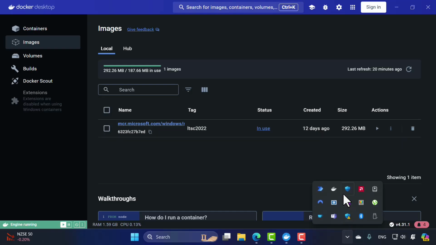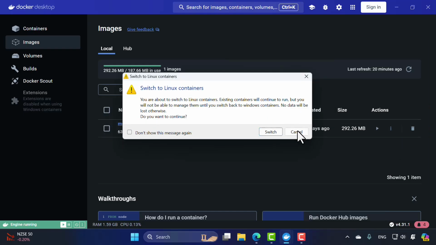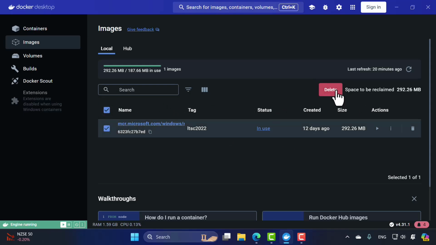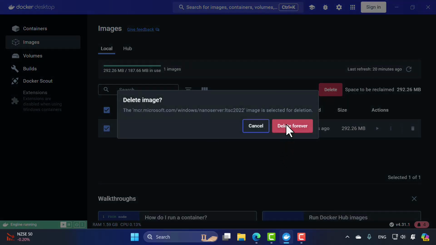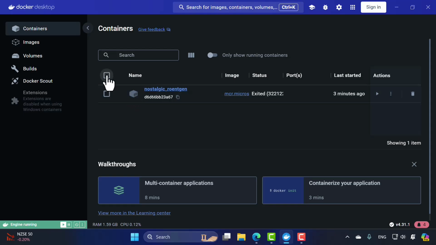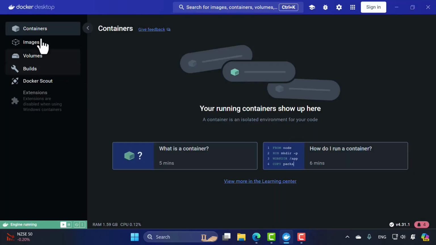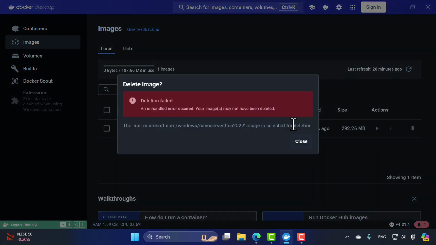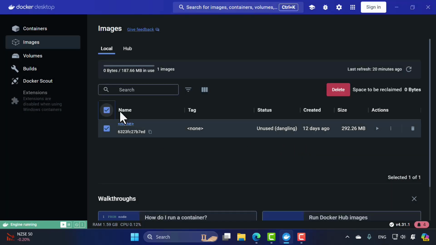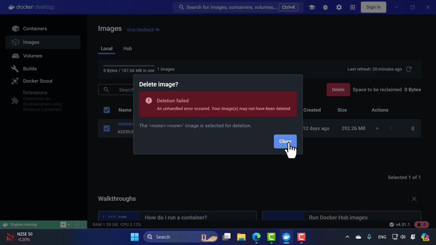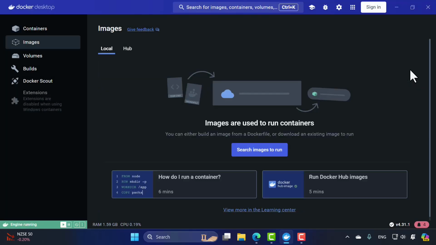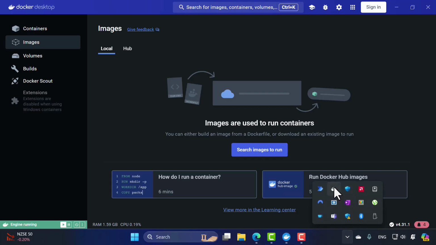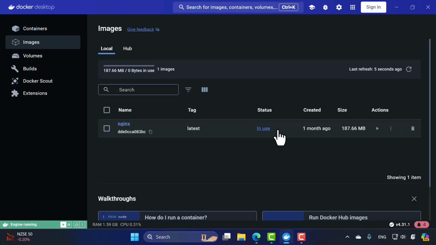So with that said, I'm going to quickly switch back to Linux containers. But even before I do that, I'm going to delete this particular container and the image forever, so I don't really need them. Let me go and stop the container. And I will switch back to the Linux world, because that's where most of the time we are going to be using our containerization and stuff. So it looks like the image has been deleted. And now I'm going to switch back to Linux containers. Starting with our next lecture, we'll once again talk about how we can work with Linux containers in even more detail.